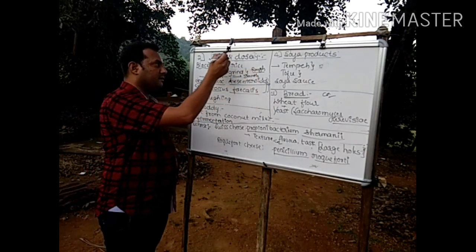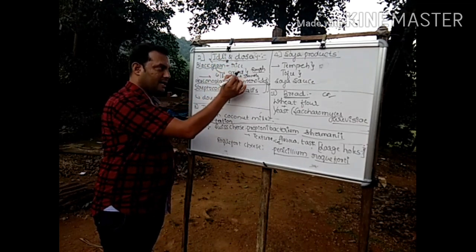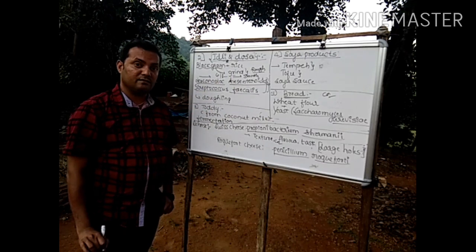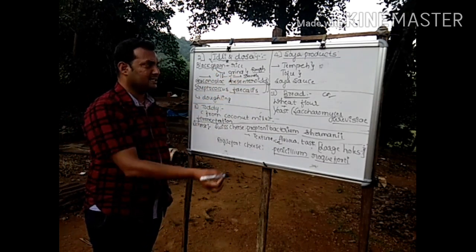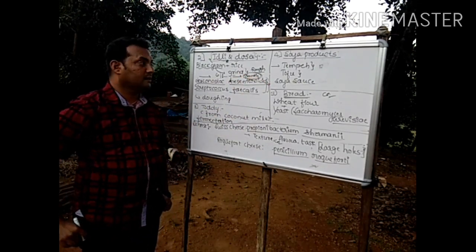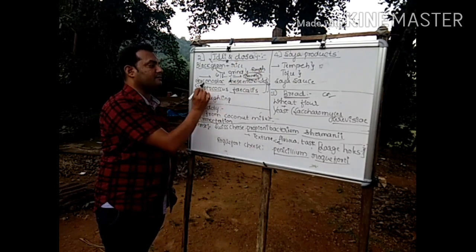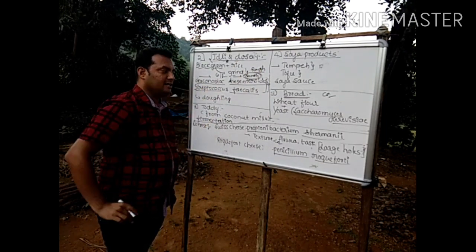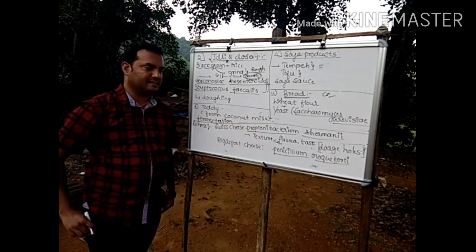The same batter, when it was prepared the previous day using black gram and rice, was a little bit rough. But when it is kept for 6 or 8 hours or more, the nature of the batter becomes smooth. This conversion is possible only due to the activity of bacteria like Leuconostoc mesenteroides and Streptococcus faecalis.